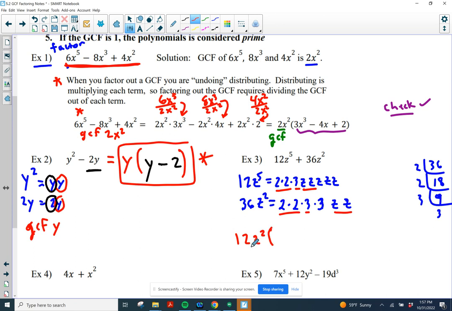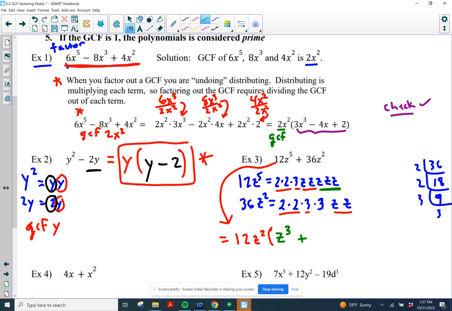Okay. And then I'm going to write down, so my original polynomial is going to equal the GCF times what I have left. For the first one, if I take out the 2's, the 3, and 2 of the z, look at what's left: z to the third. So I divided out a 12 and a z squared. That leaves a z to the third power plus, notice the sign in the middle is still a plus.